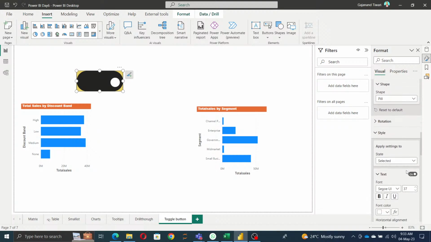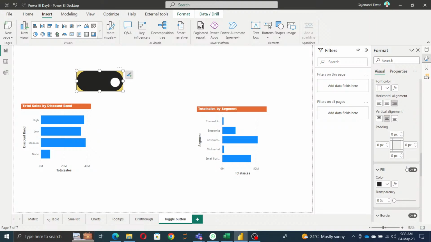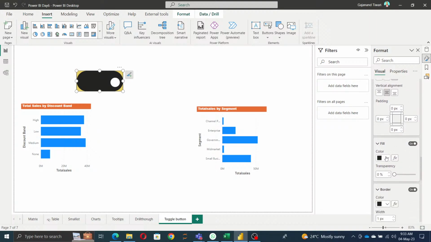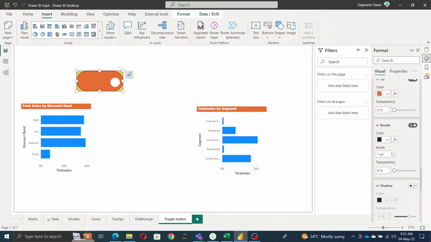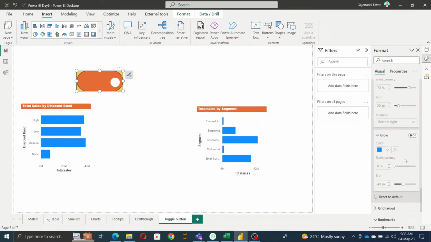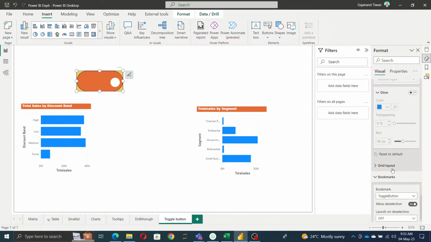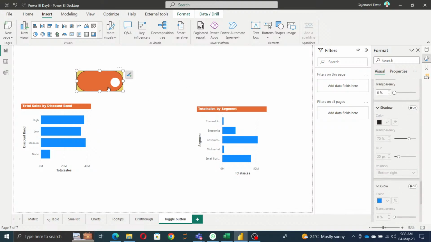Now go once again to selection, then fill color should be, instead of this, I wanted this color. If you're looking for the border, add that. Shadow, add whatever you're looking for, text and glow. Yeah, you can do that. Layout, everything you can change whatever you want. Okay, then the button has been created.